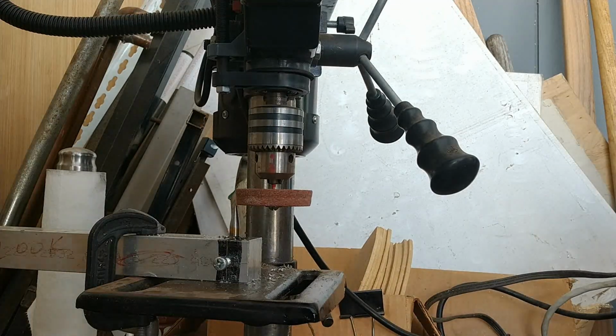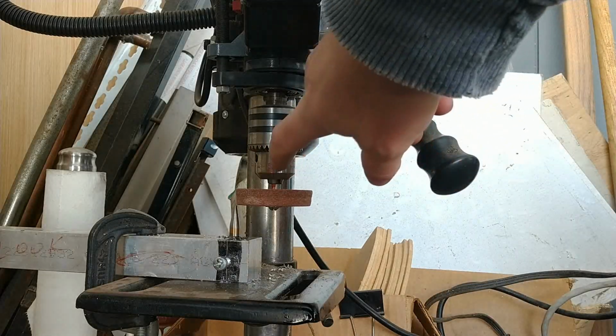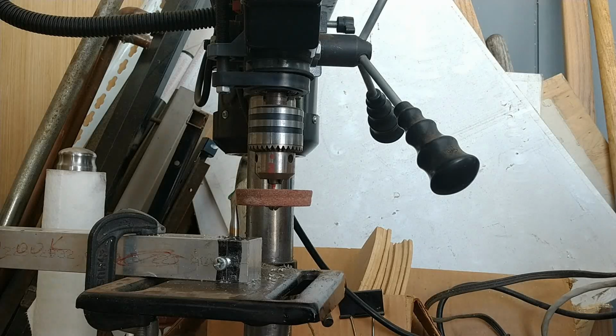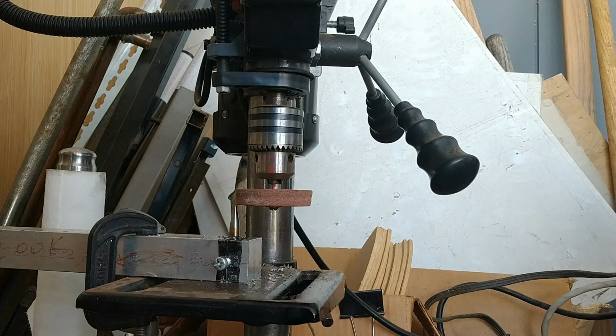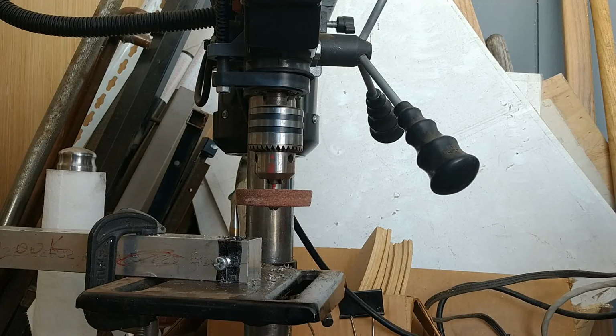The next thing is, you'll notice I have a witness mark on my grindstone here and on the chuck. All the tools that I stick in that chuck, other than just like a drill bit, I use the same witness mark so that they will tend to run most concentric to each other as they wear. I definitely try to avoid letting something spin in the chuck and change that relationship.